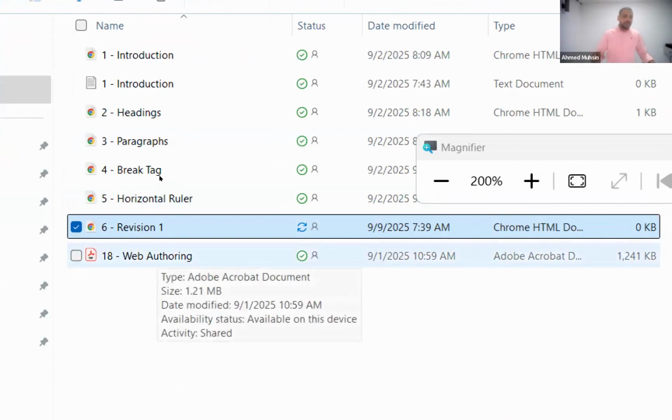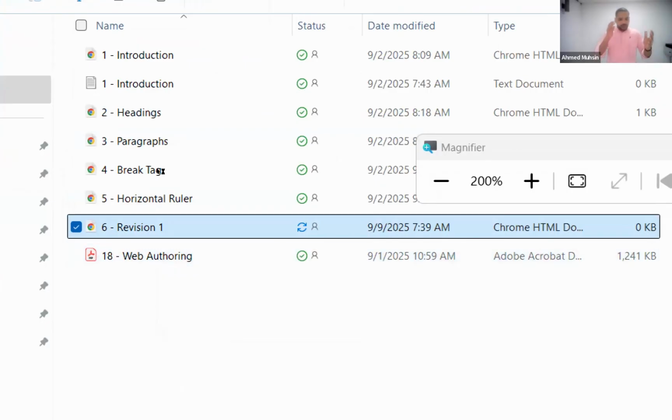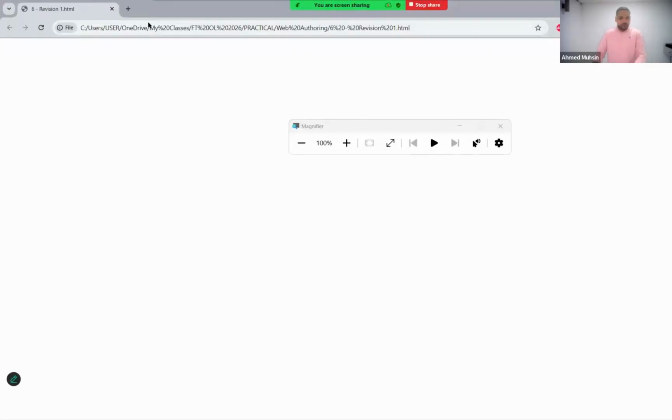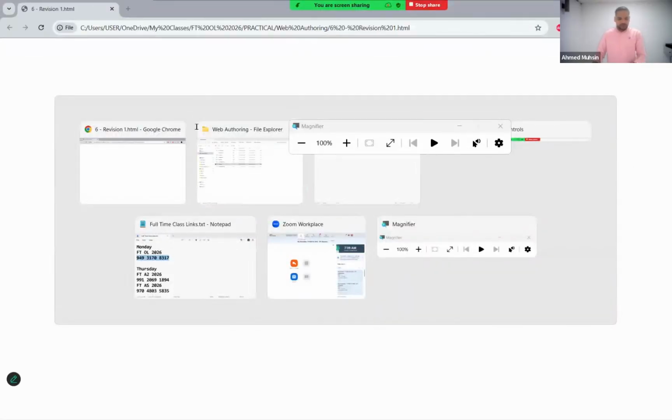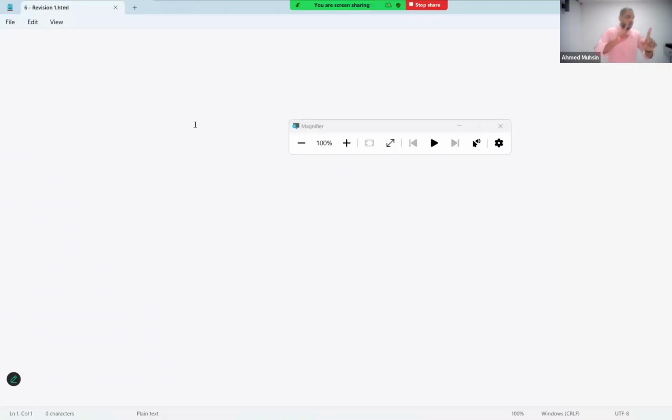Why don't you all keep that also open in the background? So Notepad and Google Chrome, both are open together. I taught you all a shortcut key to have both windows open next to each other. What was it? Oh, I didn't teach it to you all. I'm not going to do it because if I do it, it won't be visible to you all. Everyone over here in class, students online, you can have Notepad on the left hand side, Google Chrome on the right hand side. So you don't need to switch between programs. Both are there for you to see. So everyone look here. I'm on Notepad right now.